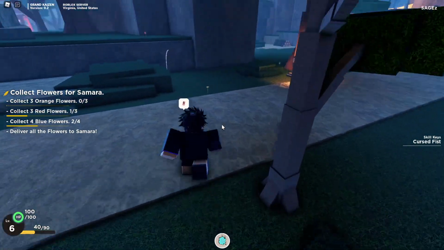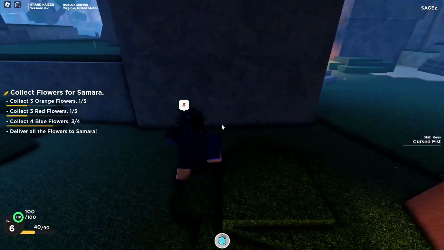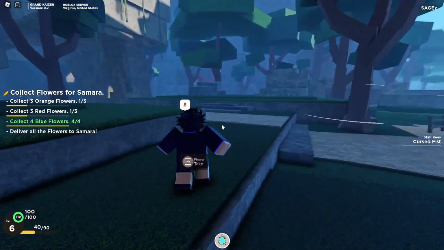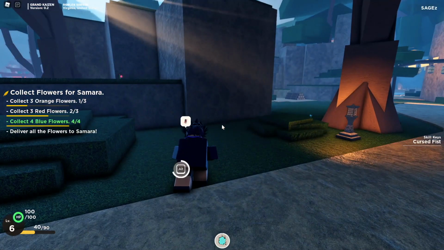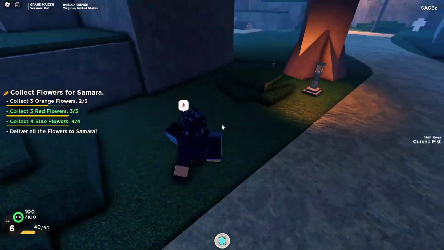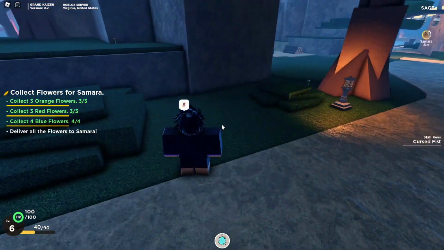Does it spawn instantly? All right, yellow flower over here. I see another blue flower over here. I think I only need one more blue flower, and it already spawned. That makes it easier. Finish that. Red flower. There was a yellow flower over here. Red flower up here. The yellow flower should have spawned already. Nope. There we go. And is that it?